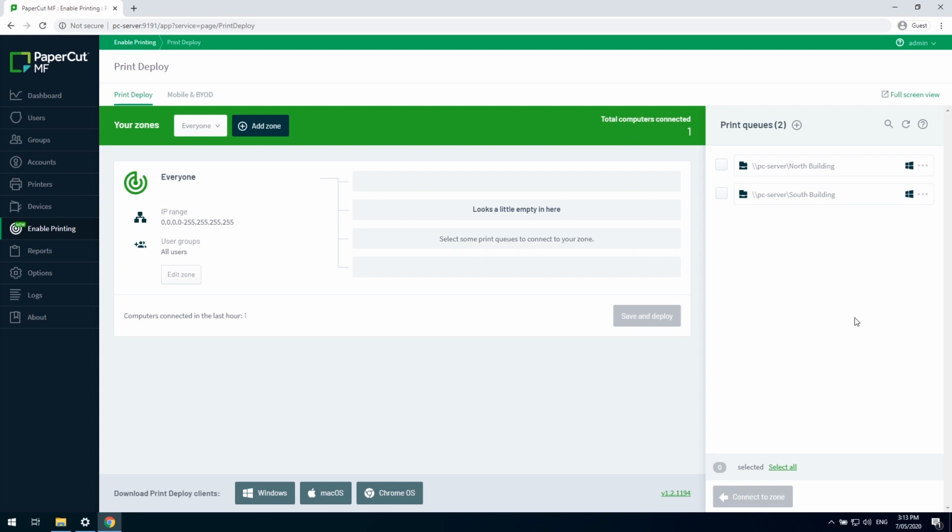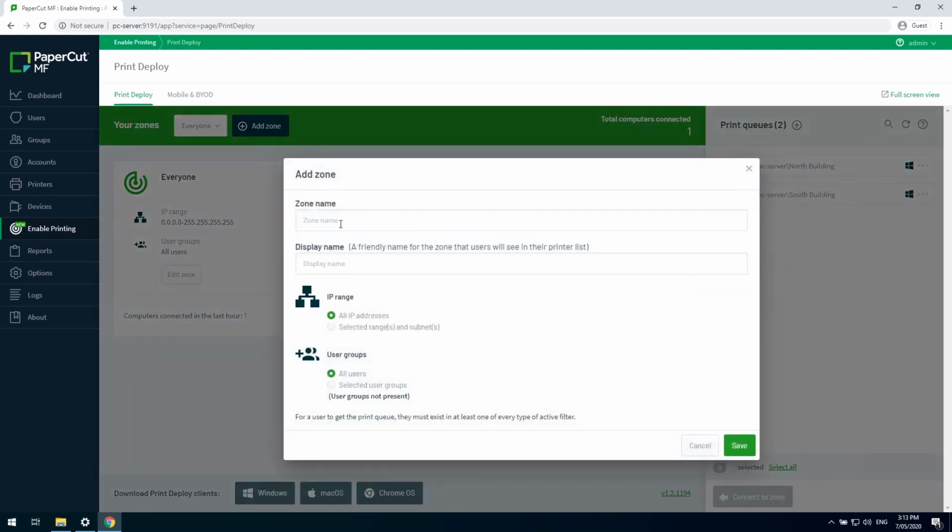Back in the Enable Printing tab, we can see our cloned print queues are visible here on the right. All we need to do now is add them into zones. First, we click the Add Zone button, and we'll give the zone a name. We'll do this one for our North building first. A display name is the name that will be visible from the user client. We'll keep it the same. Next, we have to choose how we will decide who will receive the printers.